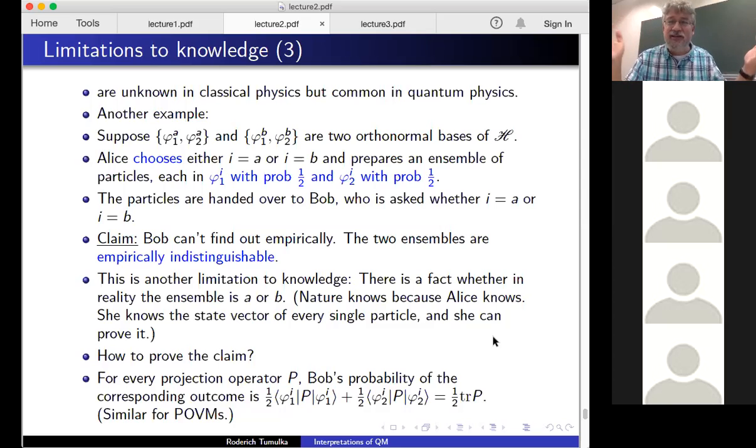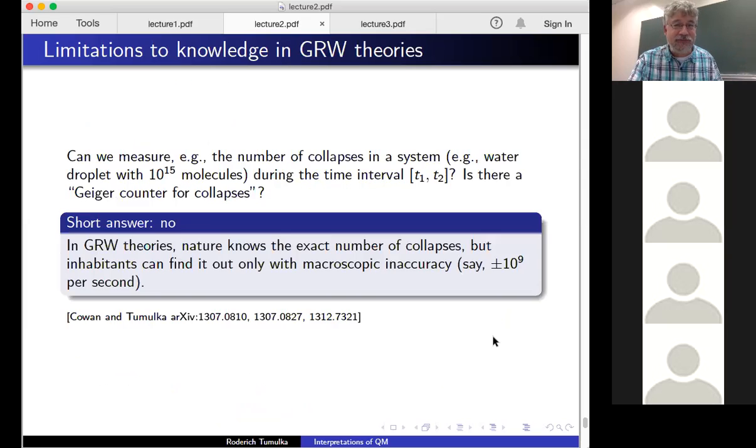Okay, so all of this is not deep. This is a kind of easy exercise in the mathematics of quantum mechanics. But what it shows is that there are facts out there in reality that you cannot determine through any experiment. And this is something that we need to keep in mind when discussing questions of foundations of quantum mechanics. So the essence is that nature can keep a secret. Actually, this plays a role for schemes of quantum cryptography and similar things.